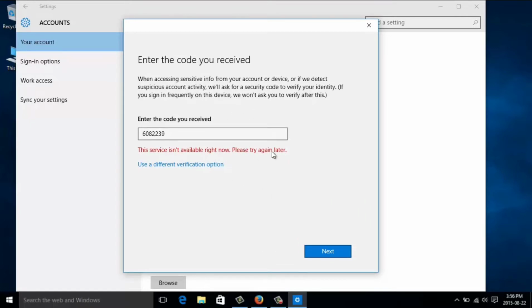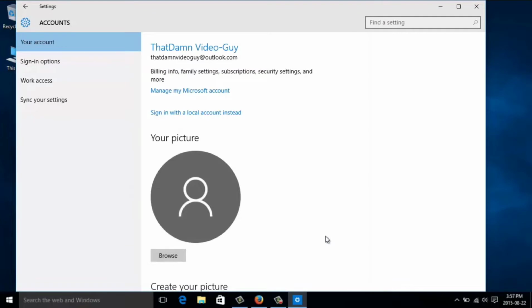And of course, I'm getting an error. But normally you would be able to go through here, or you can use a different verification method. And then once it's verified, it will come back to here, and now you won't see the message down here. Okay, so now our account's verified. You also see that you can use local accounts like we had before on older systems, and you also had them on Windows 8 that you could use if you didn't want to use a Microsoft account. So you can use local accounts as well.